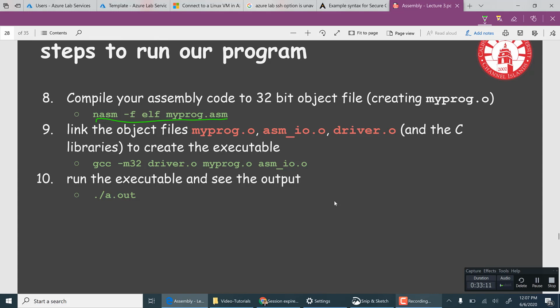So I collected all this syntax in one page so that you can see all of it. This is an illustration of the process. You use GCC to get the object file from driver.c.